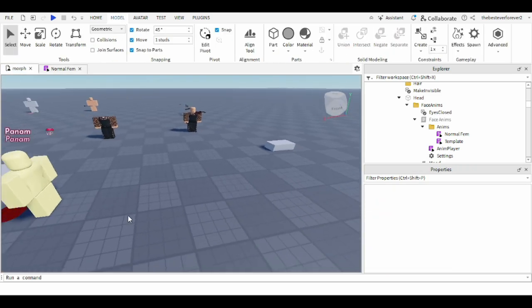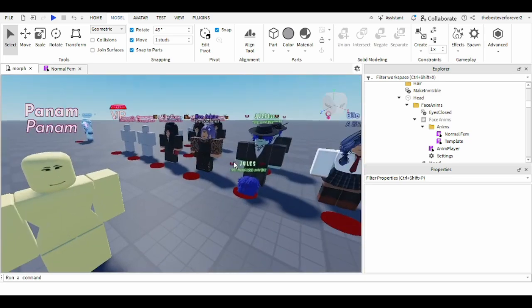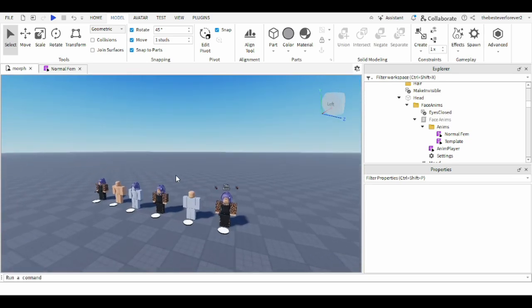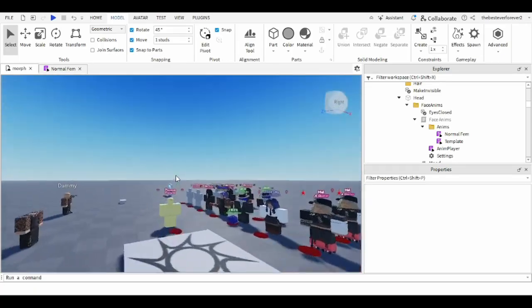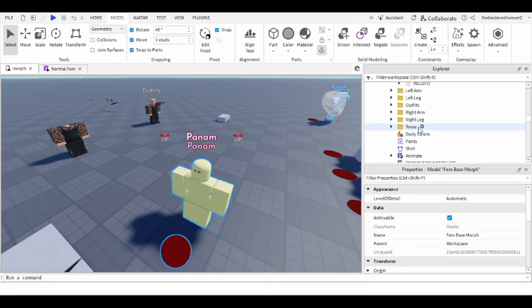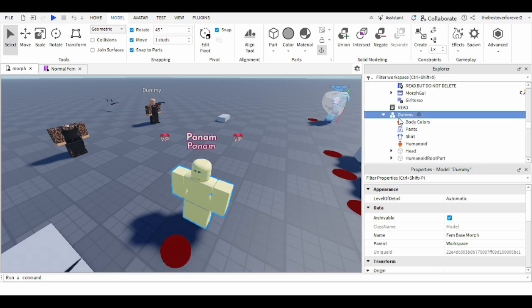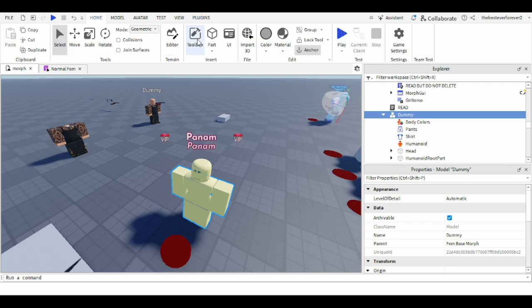Another thing is there's a better way to be able to add assets on, because I know before it spawned up here and I had to drag it on manually. There's a lot easier way. So click it and scroll down to dummy and click in it, and then get this plugin called Catalog Inserter from the toolbox.